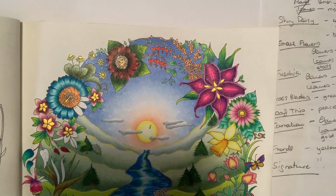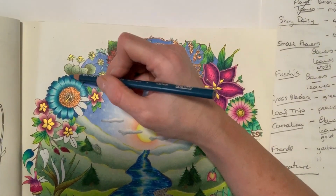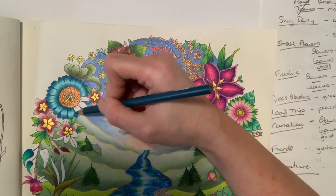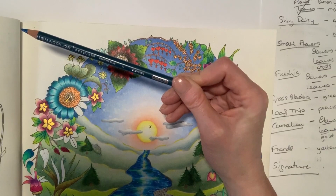And I think there was one other thing I needed to tell you. Again, in the same way that we had the shadow leaves in the shadow petals in the background of the dahlia. Can you see there's some shadow petals in the background of this beautiful daisy? And all I've done here is use block coloured in peacock blue, which is 1027. Okay.